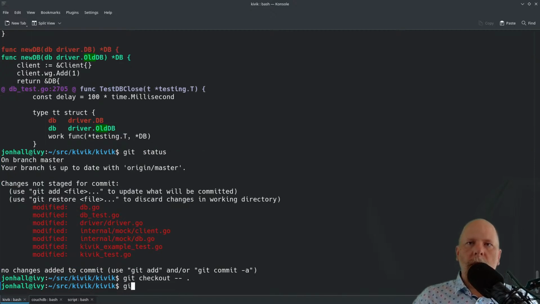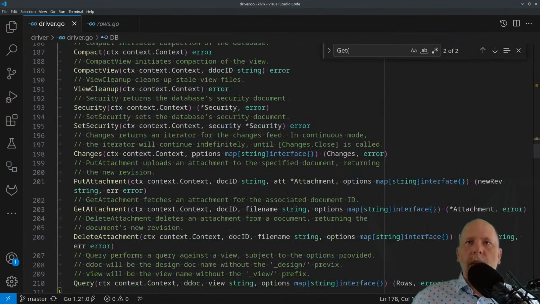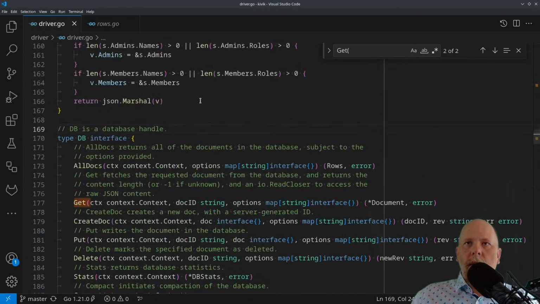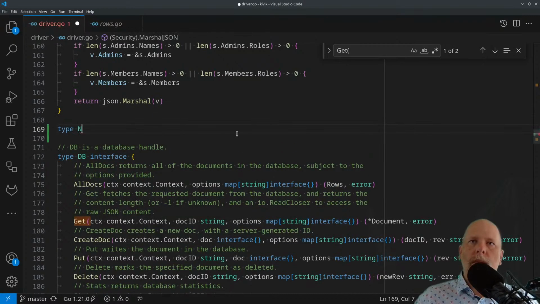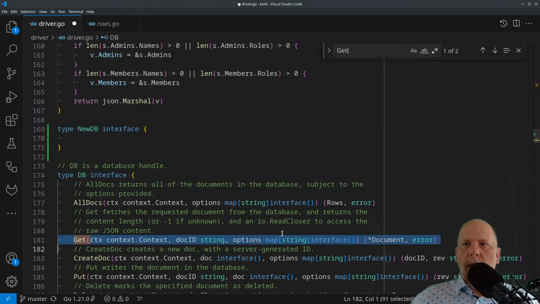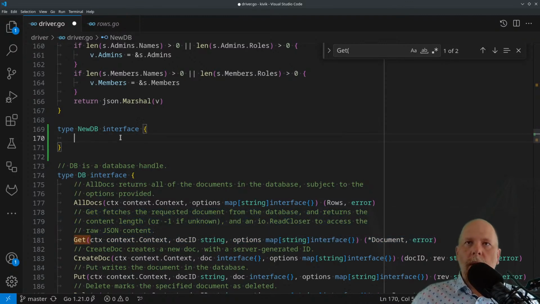I'm going to do a different approach, and that will be to add an optional interface. It doesn't matter what I call it, it's temporary, but I'm going to add an interface that has just the new method on it.